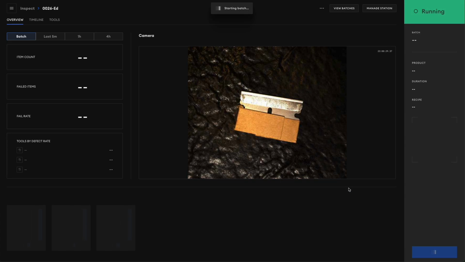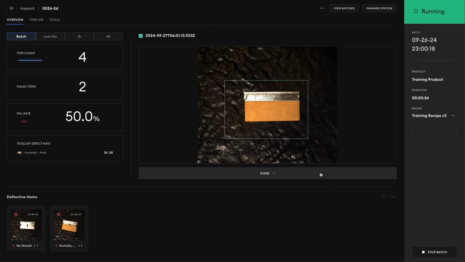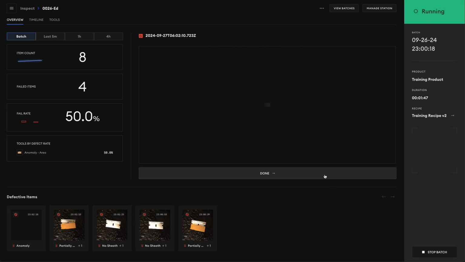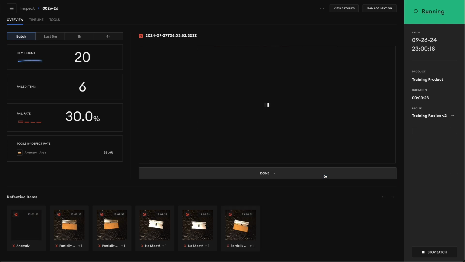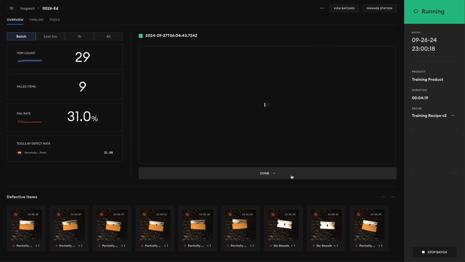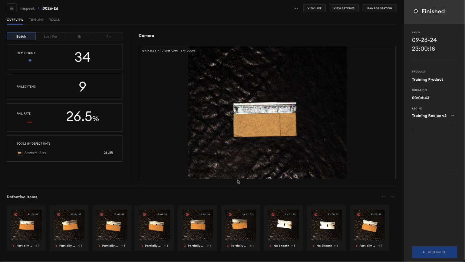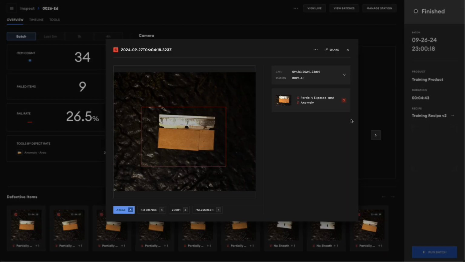If something changes on your line, such as a product change or a new defect type appearing, simply capture images of the new feature, label appropriately, and deploy the next model to production. Operators on the line can escalate new and interesting defects easily with the Share button while viewing the defects located here.